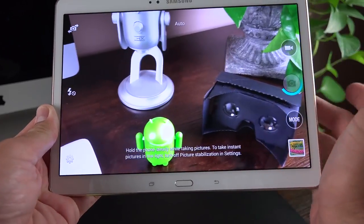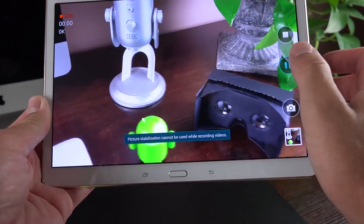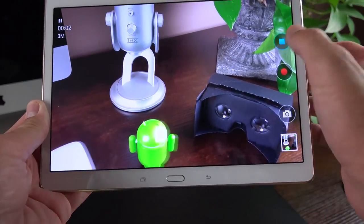All right, so let's take a look at the camera app, which is pretty full featured. So you can snap a photograph, you can record video, pause while recording video and resume it as well. You can also snap photos while recording video. You can stop that.